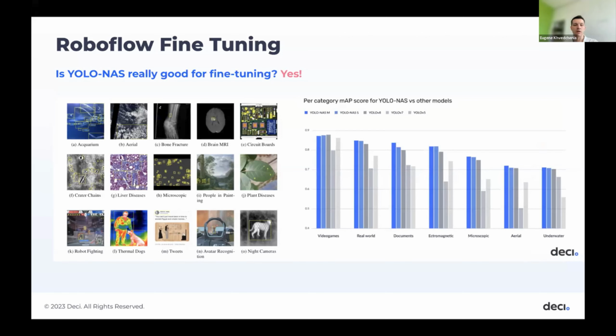This proves our statement that YOLO-NAS is not only a SOTA model on the COCO, but is also really friendly to the fine-tuning, what perhaps most of the people are looking for. Which is great success, and we are proud to share this model with the community.